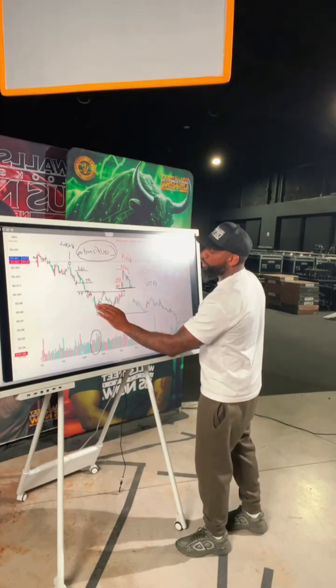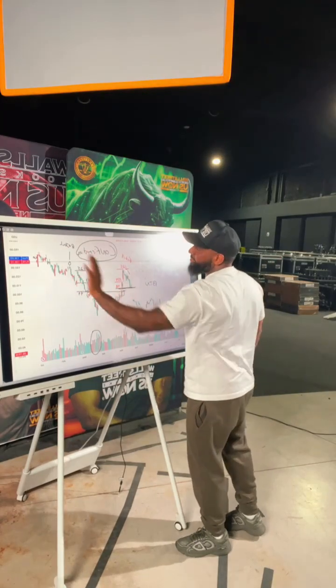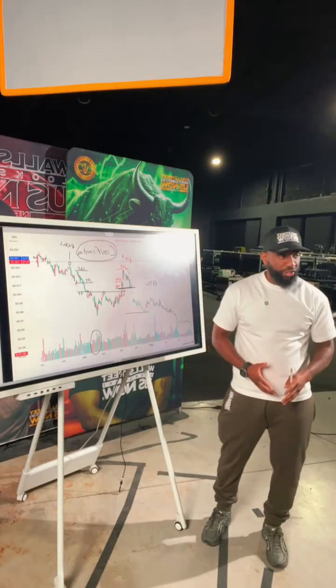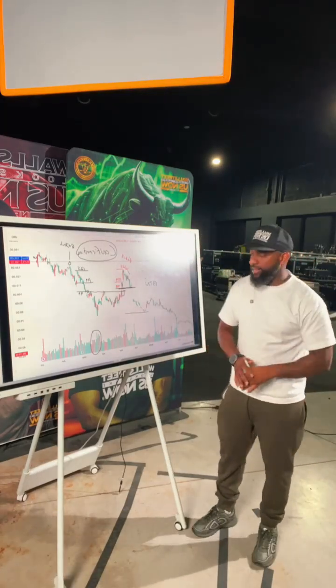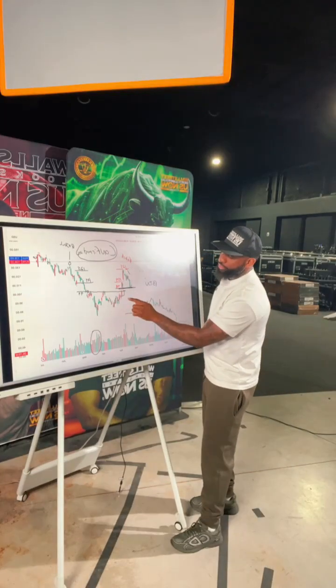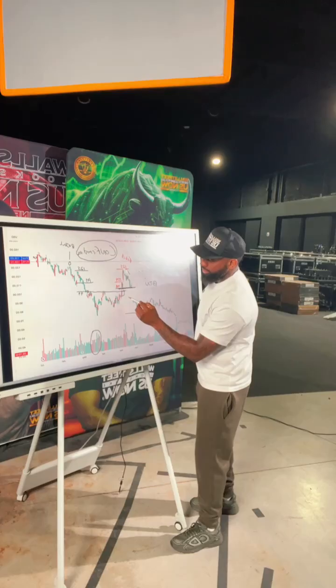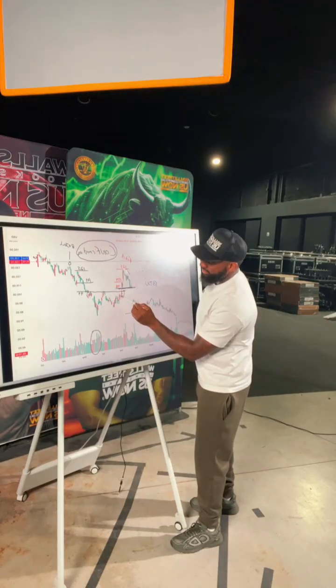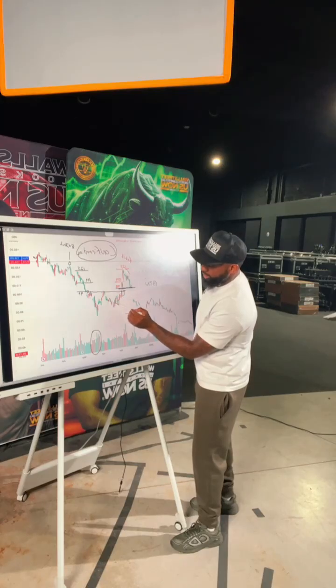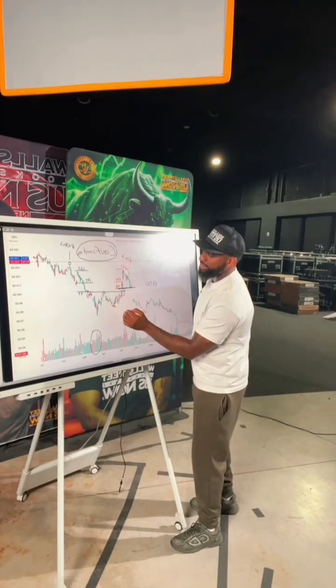right? Now, mind you, we don't know any of this is about to take place. Just from looking at market structure, we know for a fact that this 99 is essential. So watch this. The market is giving us some more lower lows. We coming down, low 98. We get another lower low here, and another lower low here. Watch this. The market tries to come up.